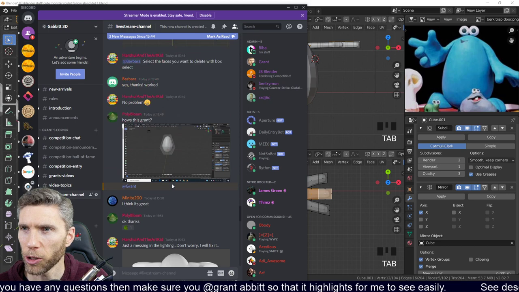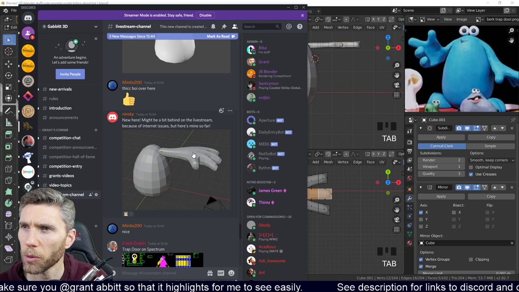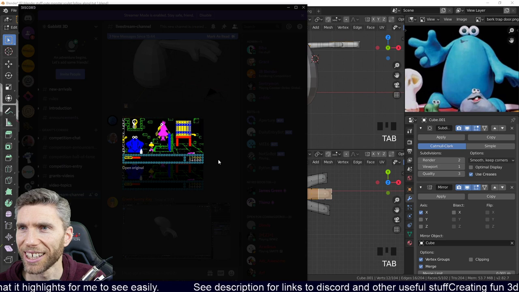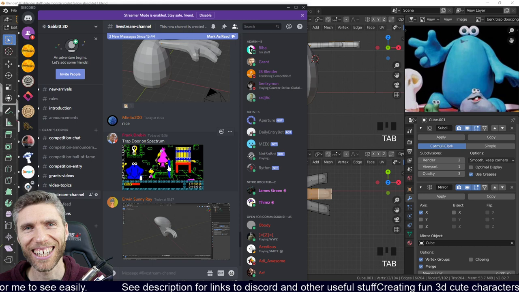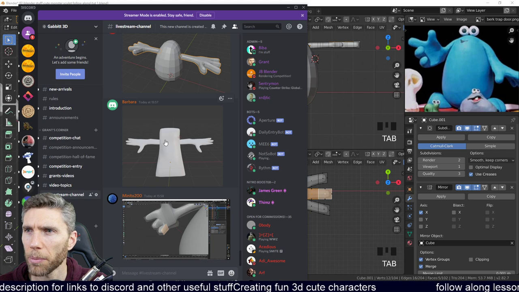So you can go for sort of simple hands if you want, like this. I quite like this one. I like the way the hands curl around, big hands like that. They're very big for the character, but that's quite cool. And let's have a look at Trapdoor on the Spectrum. That's really tiny. I can't remember what you had to do, but it wasn't very good, if I remember. It was more the excitement that it's Trapdoor as a computer game, but I think it was pretty rubbish from what I remember. I like this one, Hercules Art, looking really good. Well done, Barbara. Mirrored nicely.